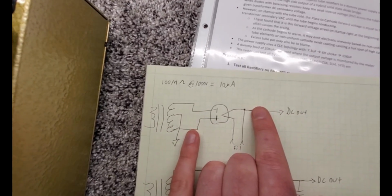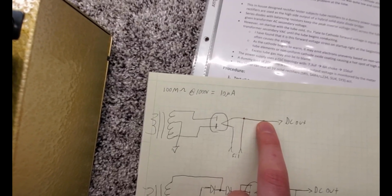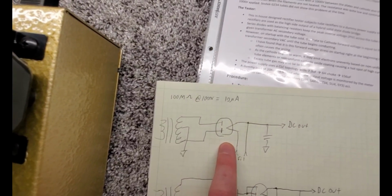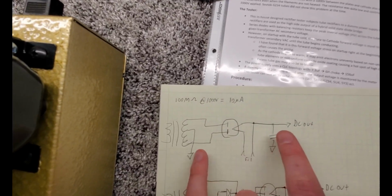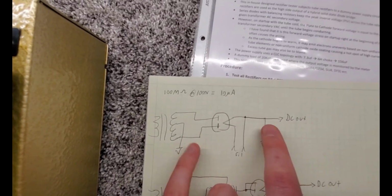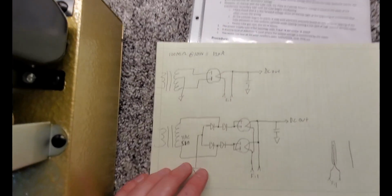So the inverse voltage between the output at the cathode and the plate that's swinging in the opposite direction and not conducting current, hence it's called reverse or peak inverse voltage, is 800 volts times square root of 2 across the tube. That is very typical. That's a pretty high voltage, but that's what these rectifiers should be able to handle.